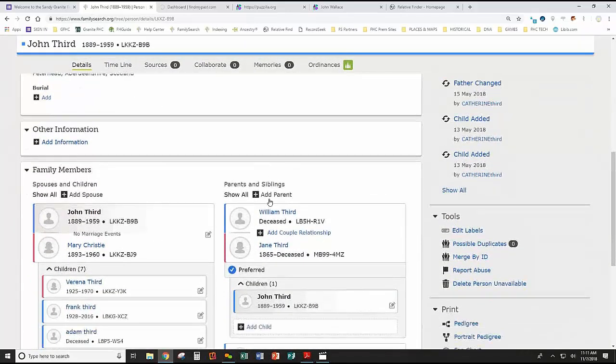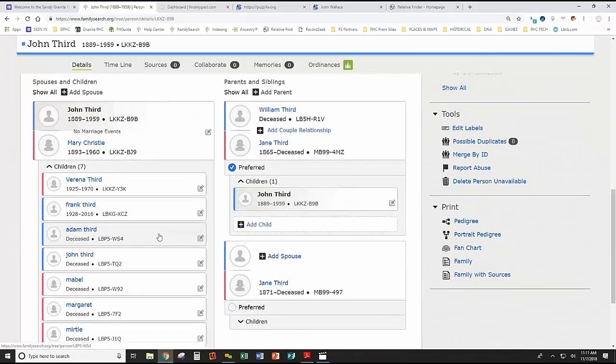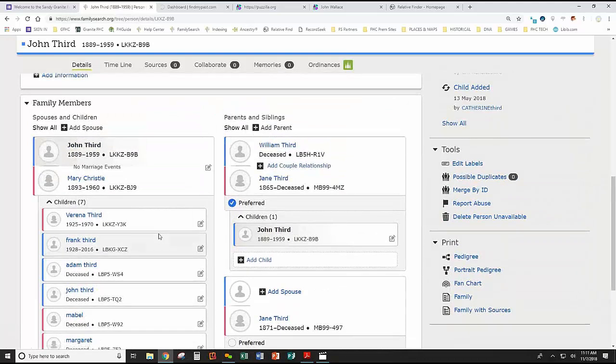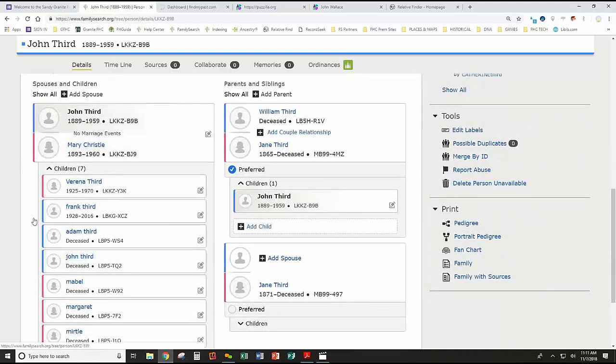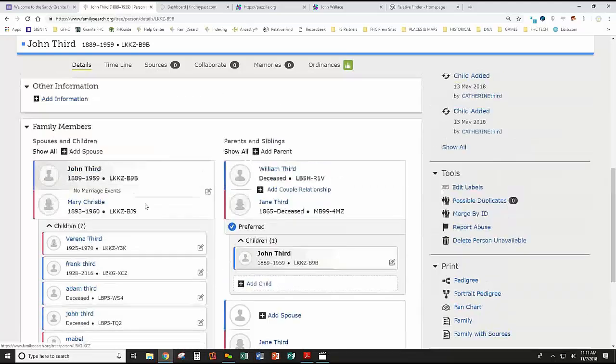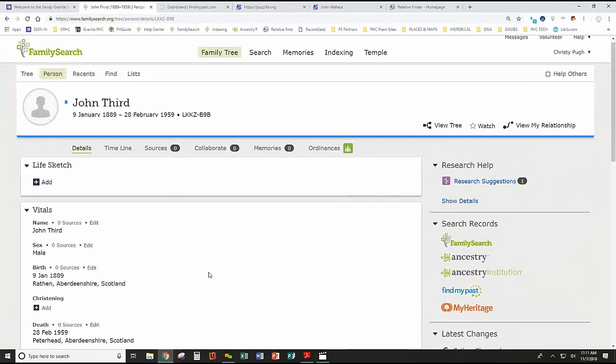And I'm just going to take a look at him. Here he is with his wife and kids. So, you know, maybe I could find a census record, 1891 census. Or actually, maybe if I want to verify this whole family, I would maybe look into some later censuses. Okay, so I don't want to automatically reserve them. I think I'll do some more research.